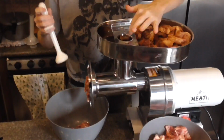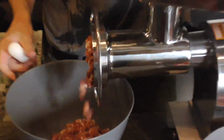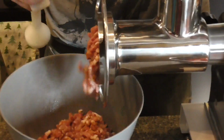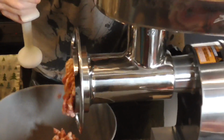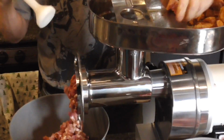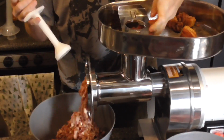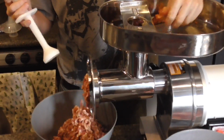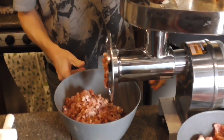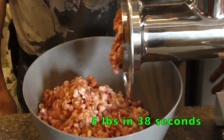So haven't had to use the pusher yet. It's pretty much taking it as fast as I can get it in there. I got the medium blade on. Yeah, I don't think you need this at all. Hole's big enough that the pieces are falling. I got them at about 2-inch cubes. Meat's about 35 degrees probably. Okay, that's 5 pounds of meat. I don't think that was 30 seconds.